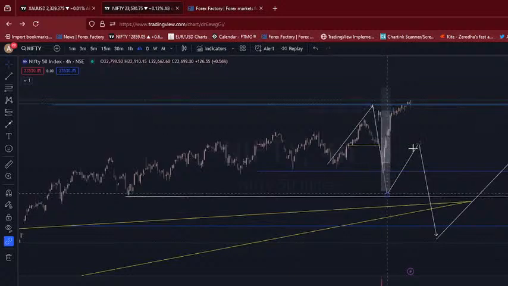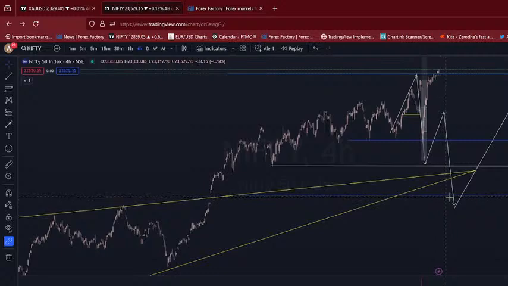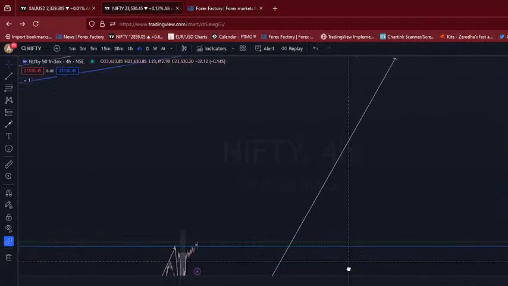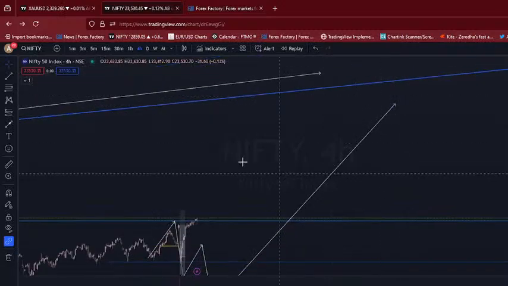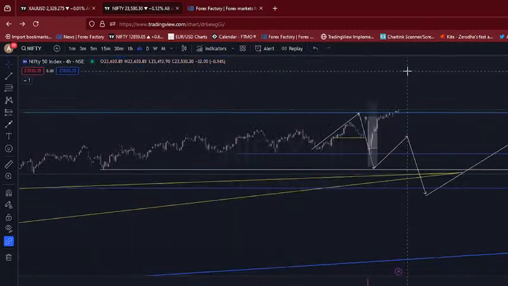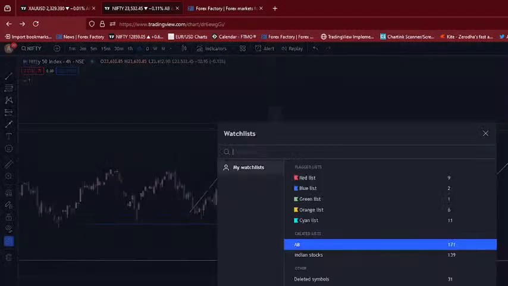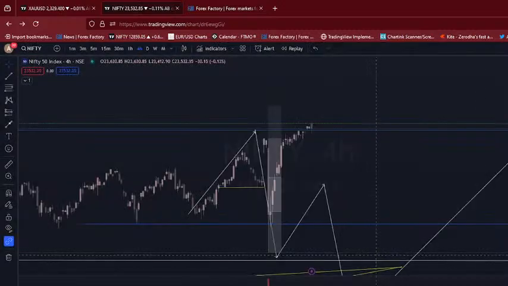So here it came, and then again I was hoping it would correct and go back down to this level, but it went straight up and recovered. After this level only I will be hoping to get 2500 or something, hoping to get this 29,000 around for Nifty. So let's wait. Let's see how much it will give back. Oh, what did I do? Delete it.